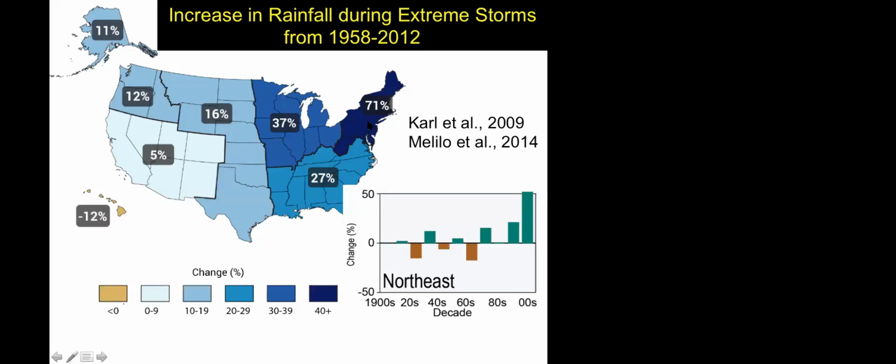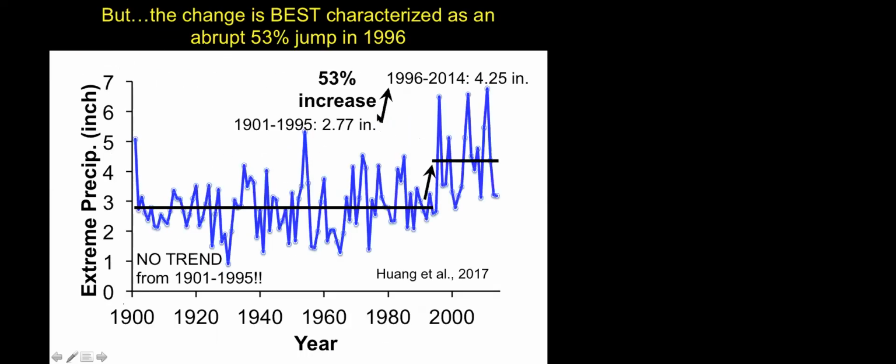I said that our preferred number is 53. But if you actually calculate this number correctly, they did it a little bit wrong, but the correct number is more like 103%. So they were wrong, but they were wrong on the low side, not on the high side. But as I said, I think the better way to talk about it is like this, because there really was no trend until 1996, and then it jumped up. So it is hard. I hear you. It's very hard for people who aren't experts in this to know what to believe. But warning signs are when people talk about a specific year or a specific place as an example.